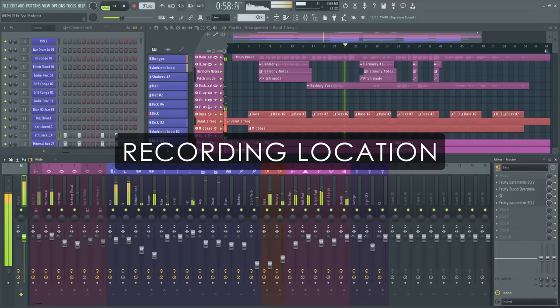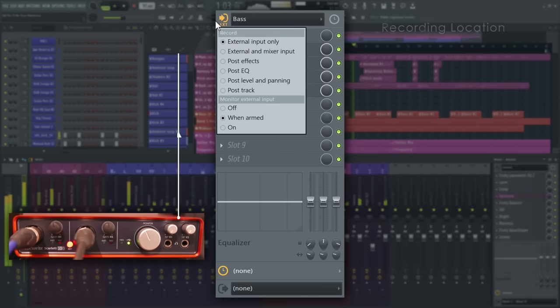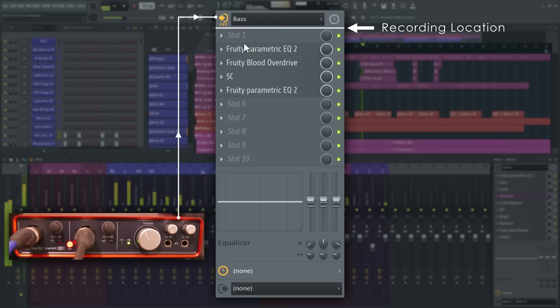Mixer and recording. We've improved the recording location menu. External inputs only means audio is recorded directly from the audio interface. Recording level is under the control of the audio interface and can't be changed inside FL Studio. This is recommended.